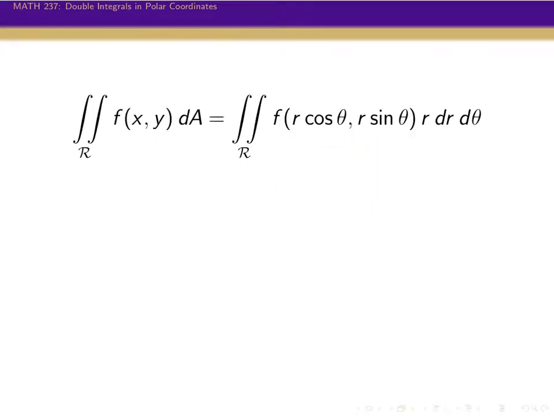So wrapping up everything from that last slide, if we're starting off with the integral in terms of x and y, integrating in terms of dA, when we convert that into polar, so here we're thinking about this region in polar coordinates, we're then going to be able to write it as f, for x we plug in r cosine theta, for y we plug in r sine theta, and then our dA is r dr d theta. We need to have that r there. That r is very important.